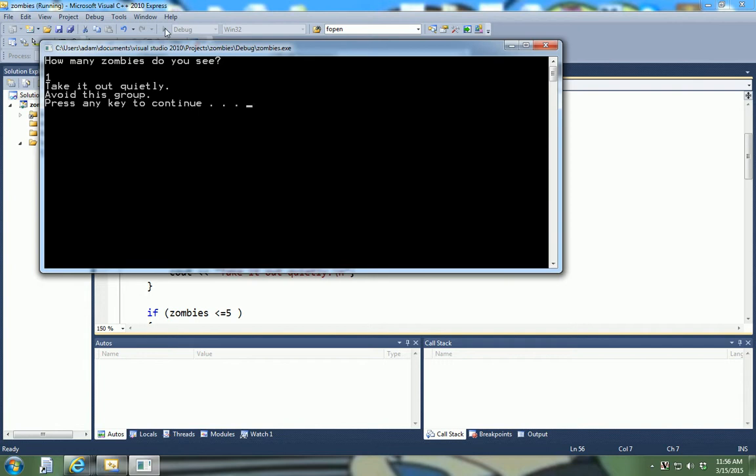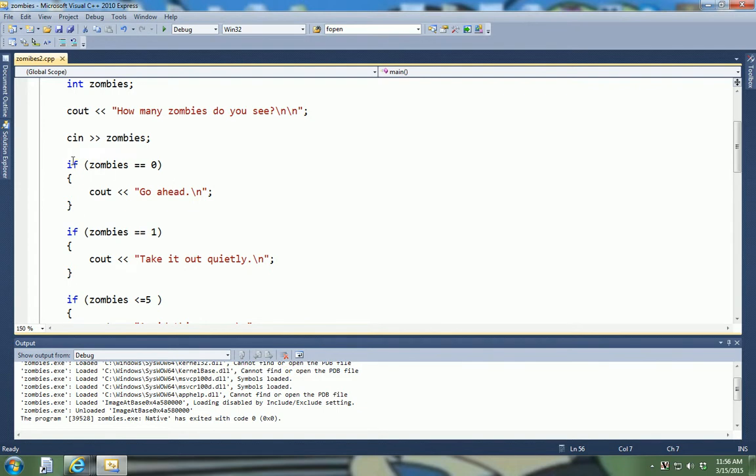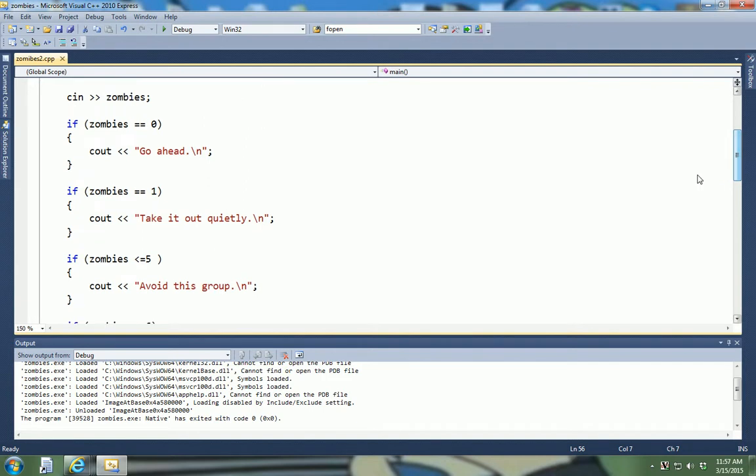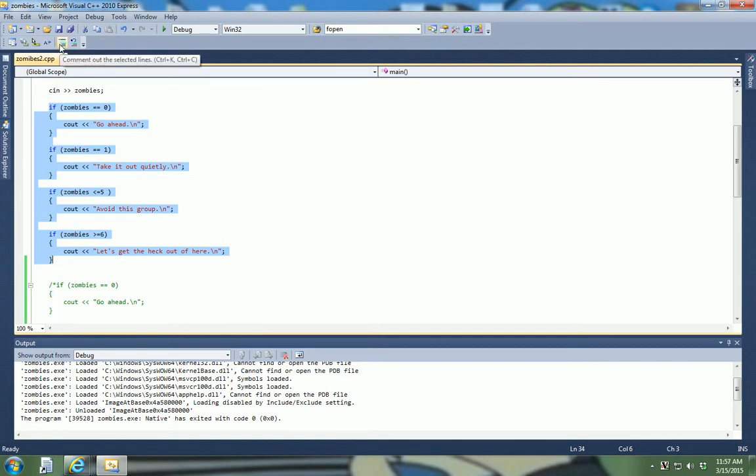Now, what I'm going to do, after I press the enter key, is comment this section of code out. I'm going to unzoom it here so we can see what's going on. I am going to select all the old code here. You have a couple of neat little buttons up in Visual Studio. The first button is right here, and it's comment out the selected lines. The button to the right of it is called uncomment the selected lines.